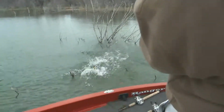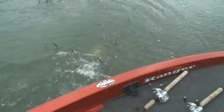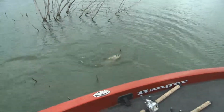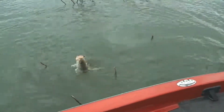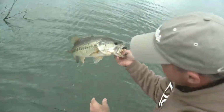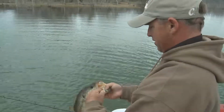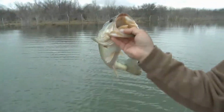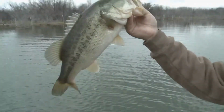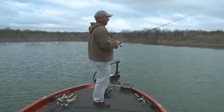I just changed up, pitched into a bush with a creature bait. We caught that one on a spinnerbait about 3 or 4 minutes before, and there were 4 or 5 bushes in that area, so I decided to turn around and make a few pitches, just to make sure these bushes don't have a lot more fish than I think. Fish is in the dead middle of that bush. Definitely a few fish back here. I don't really know the size of most of them, but there's enough fish to make another pass and pitch a lot more of these bushes.